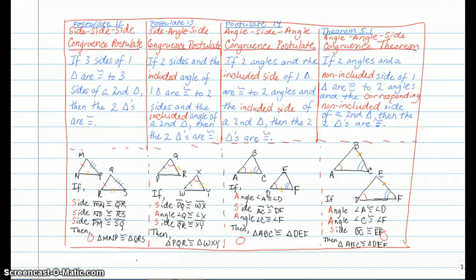Make sure you've copied these notes down, and they're going to be checked off for a grade, so we want to make sure that you have them. That's the goal, is that you have them. So go back, make sure you've written everything down, so when you come to class, I can check them off.